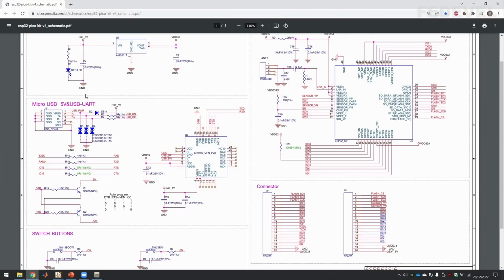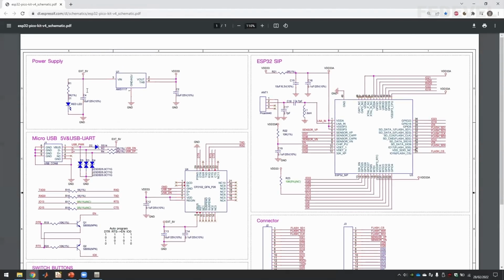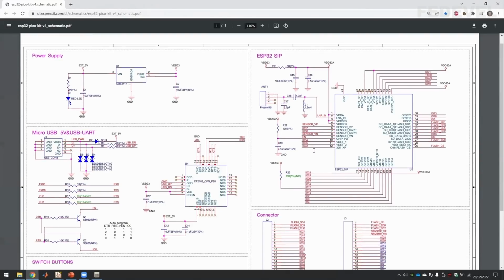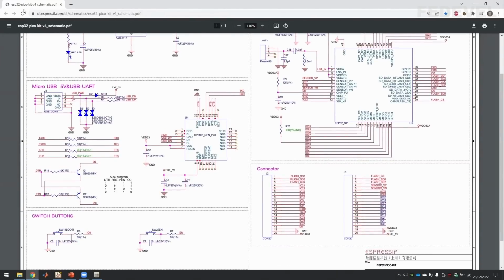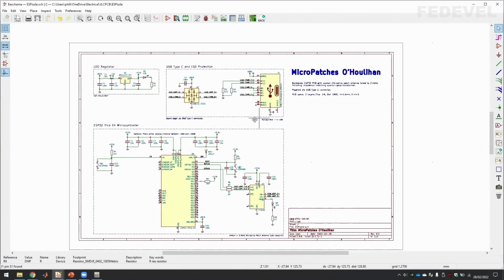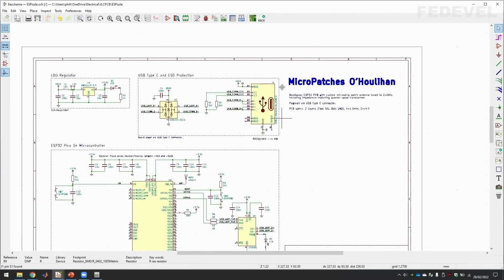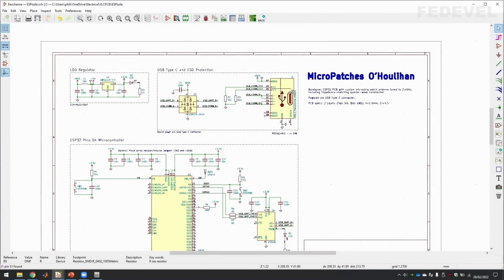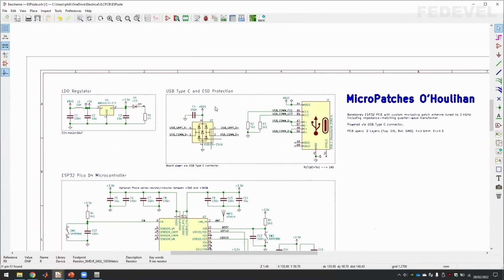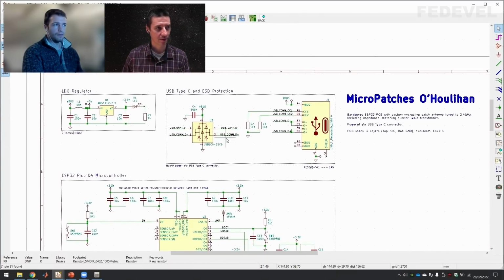So it has the same thing: UART bridge, a regulator, very simple, nothing switching, the ESP itself with its various connections, and some buttons. So what you see there is pretty much what you see here. I've added some things, for example, a USB-C connector instead of just a micro B, because that seems to be the fad these days. So when it is micro B, it means you can only plug it in one way.